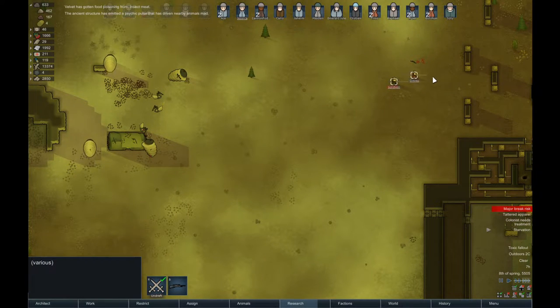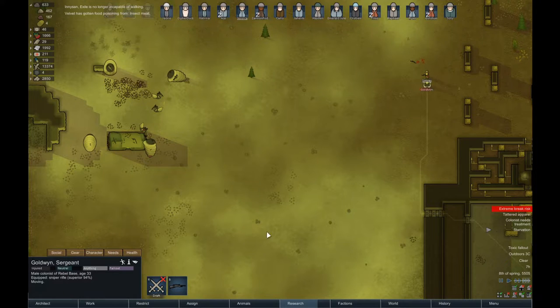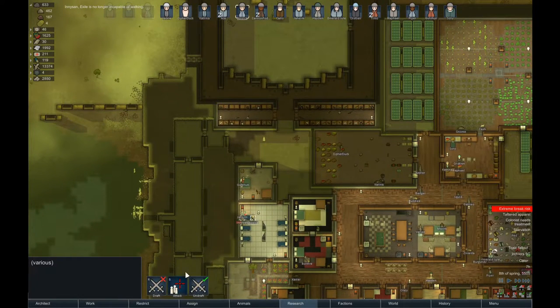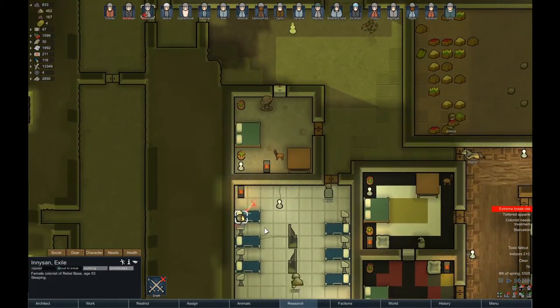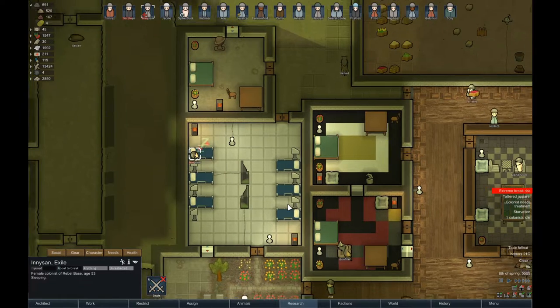Run. There we go. Starvation on Goldie. Okay, fine. Goldie, you're free. Go and get food. How are you doing, Simrex? Fine. Everyone fuck off. Oh, God, Jessica, you've been sitting there doing nothing. How are you doing? Fine. Were you feeding Inisan some kibble, Jessica? Weirdo.